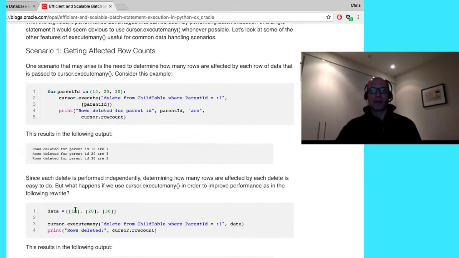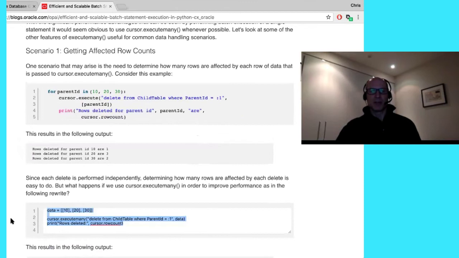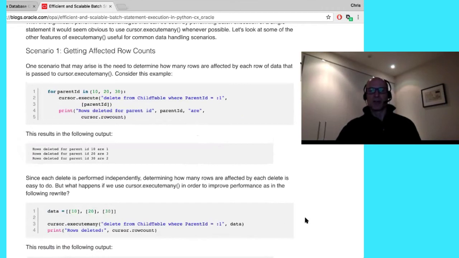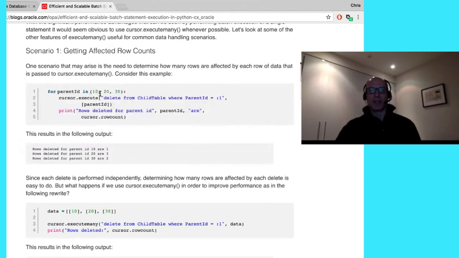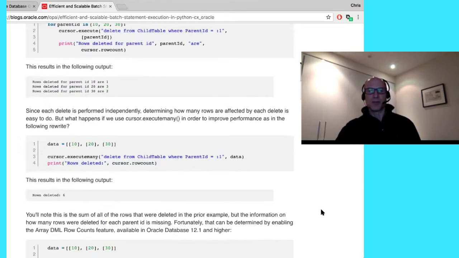The executeMany method has a couple of extra options that let you control data handling a little bit more finely, as you can with an old school execute, where you get a lot of control. You can individually look at how each DML statement behaved, whether it had an error, whether it actually affected a row, et cetera. With executeMany, we've got very similar controls, so you get pretty much one-for-one functionality.